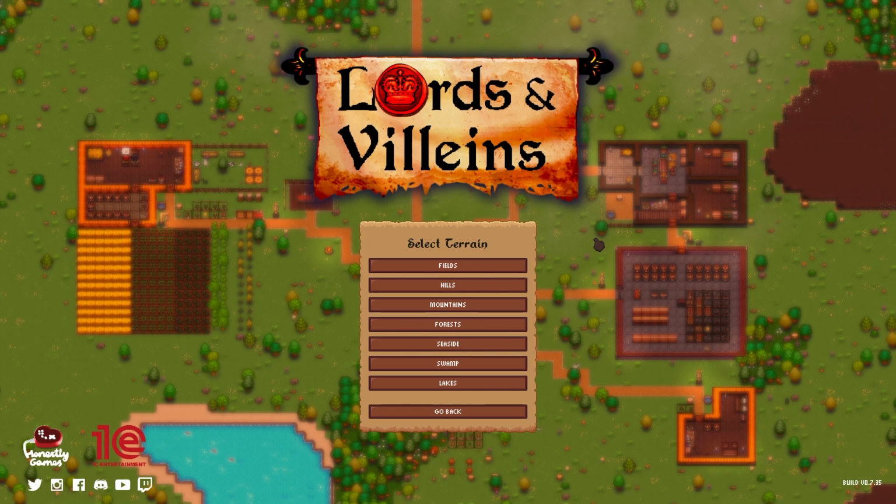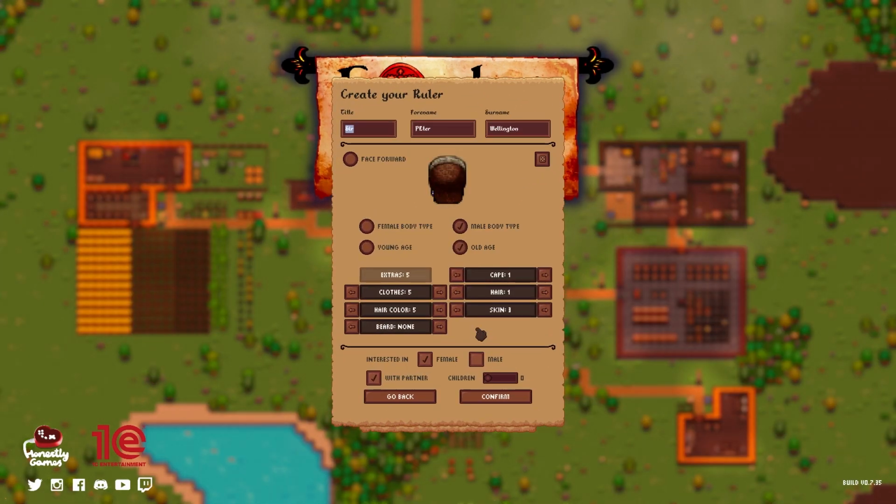I'm gonna go. I want a forest. One of the things I love about this game, and I'll show you in a second, but let's get to it first. So this was my, you know what? I like it. This is my character for the tutorial, Peter Wellington.